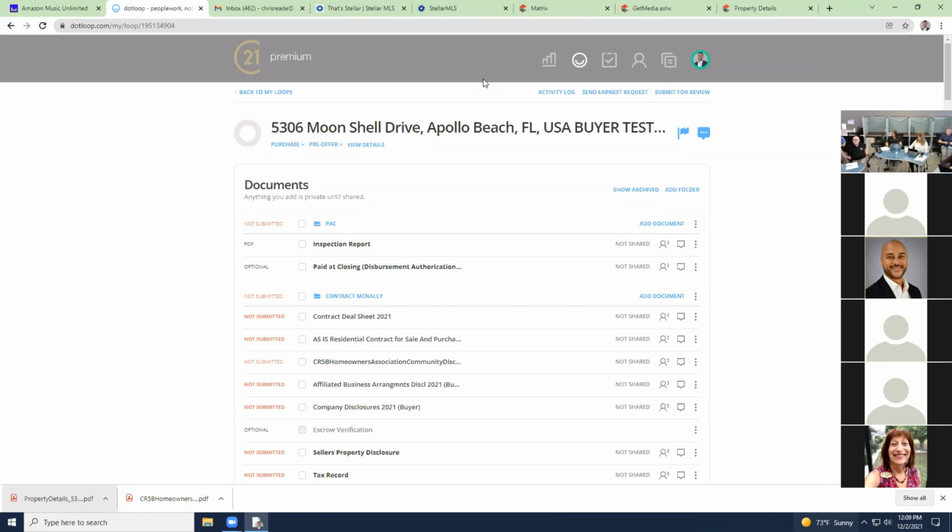And then the listing side, it's not any different. You're filling out documents the same way as you did for the buyer side. You're just filling out a few more documents because you have the MLS data form. So that's more the data form than anything. It's not really a Dotloop thing. You're just filling documents out. Yes.